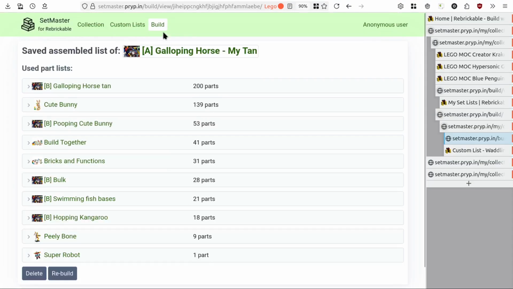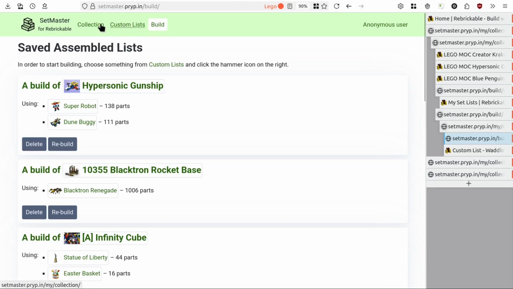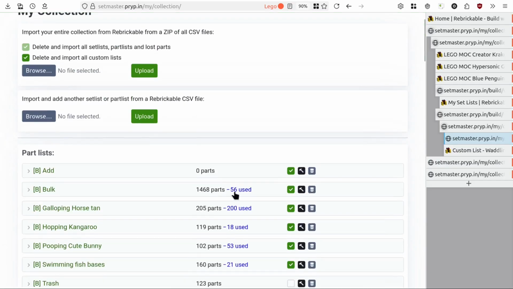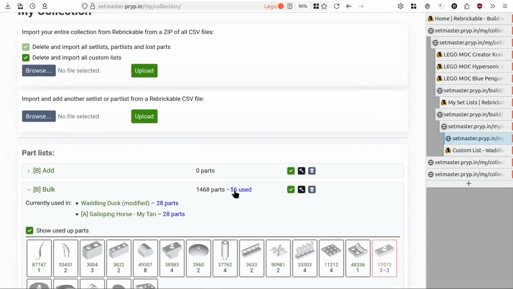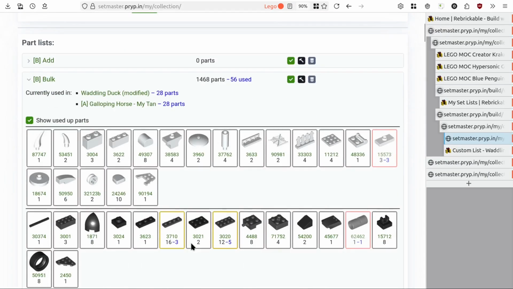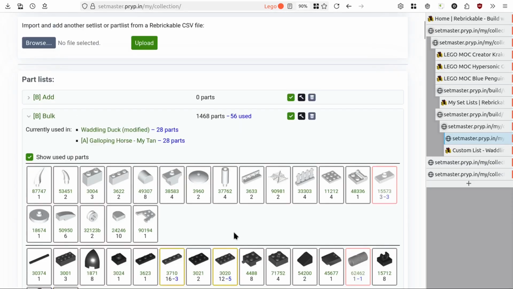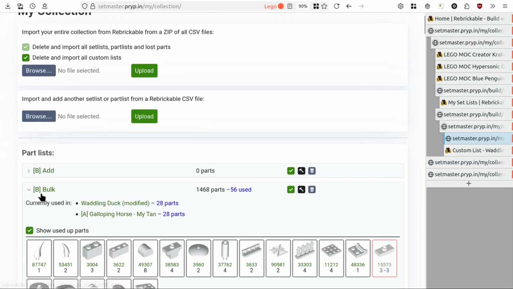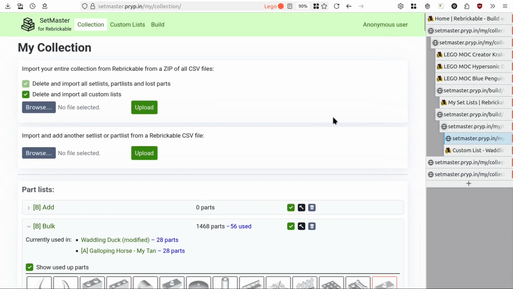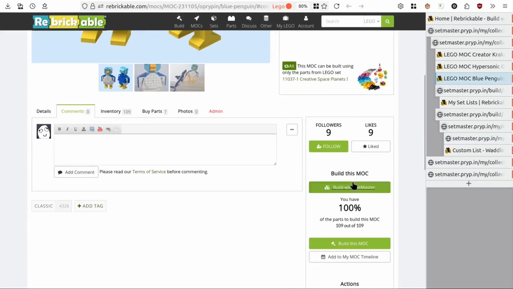Anyway, I'll end this part of my ramble now, and just say, this is just the beginning of this website. It's just the minimal thing that works. Of course, I need to add a lot more features. I want to have a view, for example, of what is the overall status of this part, how many of them I have, how many of them are used in total. I want to add checklist mode everywhere possible. I want to add comparing the two various sets of parts.